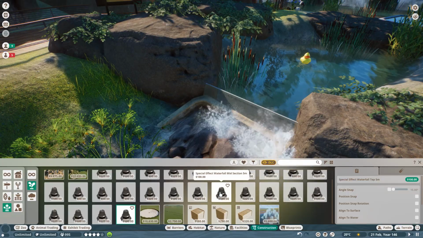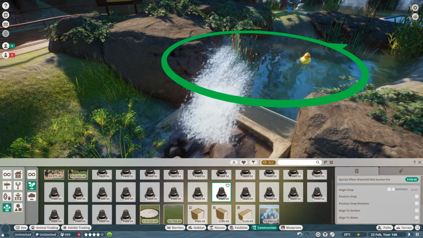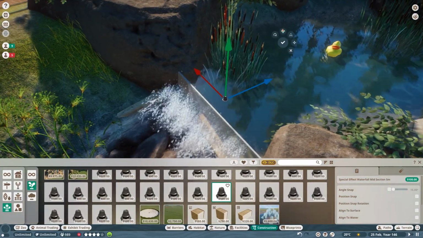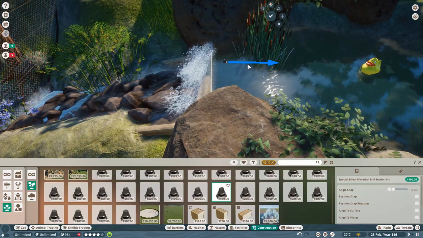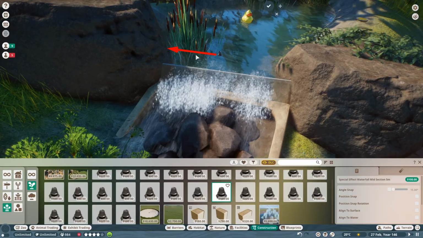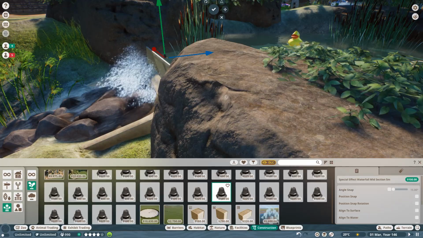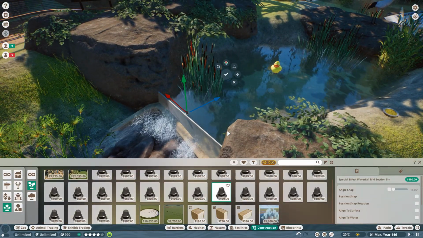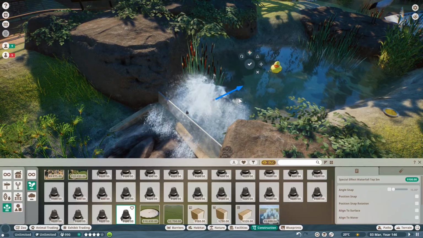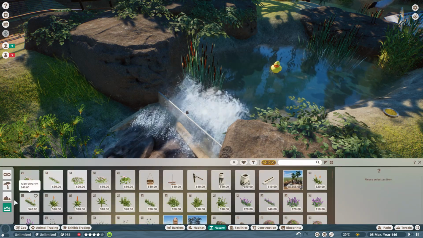No, I think it's actually the midsection that I want. Yeah, that's what I want, isn't it? So that the water looks like it's flowing over the top. In fact, I probably want the splashing bit as well. Yeah, so I probably want that, and then I probably want the splash back there, like that. I think that's how I do it.